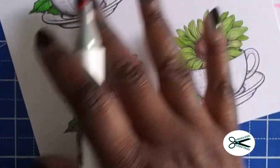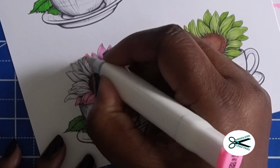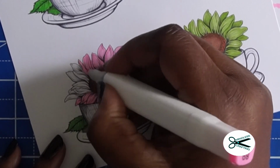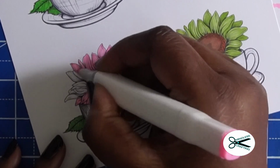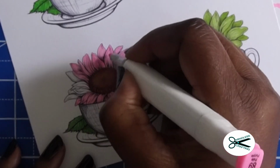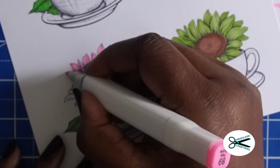Oh, that looks so pretty. Look at that, y'all. Just a few minutes a day. Even if you said, you know what, today I'm just going to color one image and that's it. All right? But if I could, I would probably spend all day in my craft room.